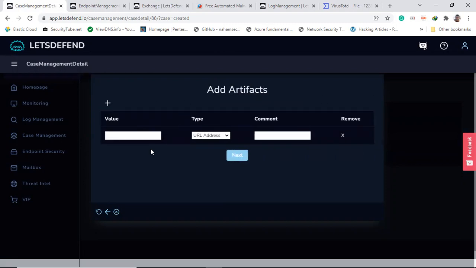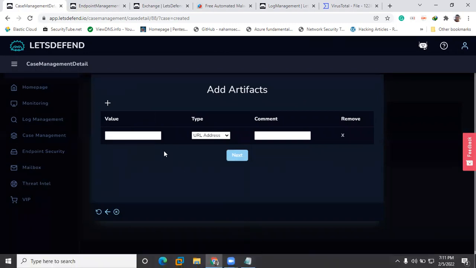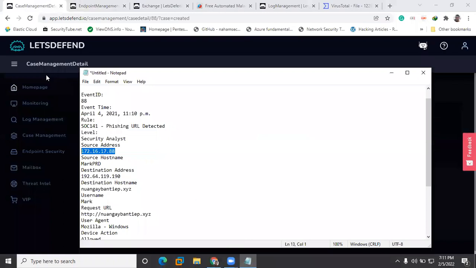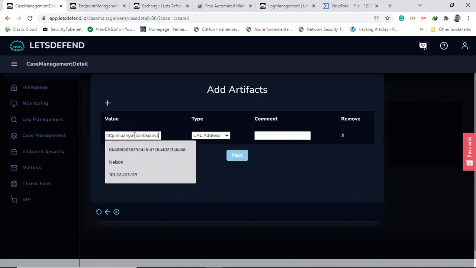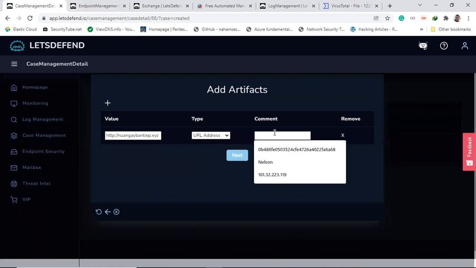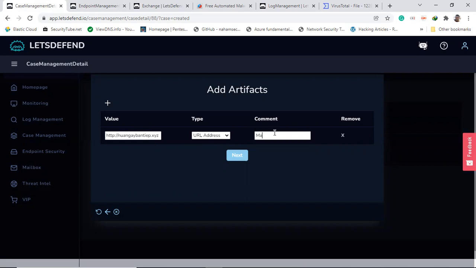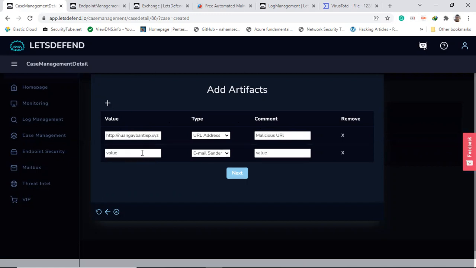So let's go on to add our artifacts, guys. What do we have here? We have a lot of artifacts. The first is that we are able to see the presence of a malicious URL. Then we can also add others.